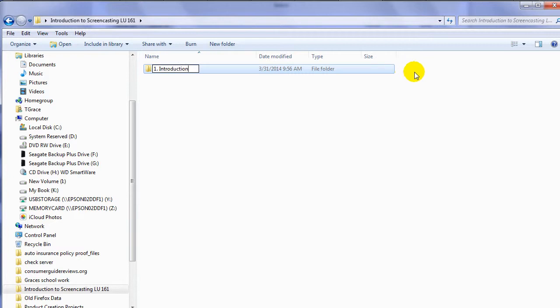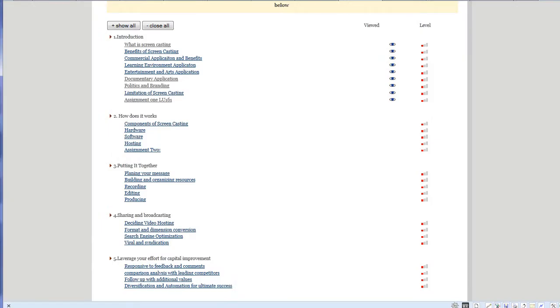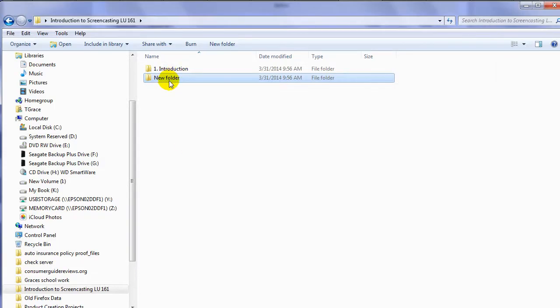You can create another folder for the second module called how does it work. And then you can carry on with the rest of the modules for that particular course. So number two, how does it work, and as I said, you can carry on to the 5 modules of that particular course if you have to download all the materials. But anyway, you get the idea.